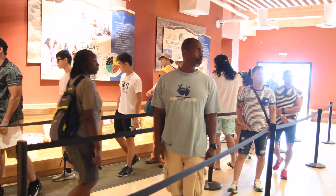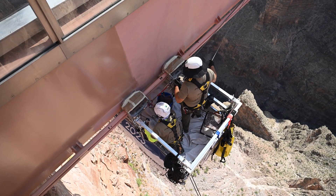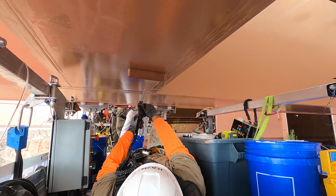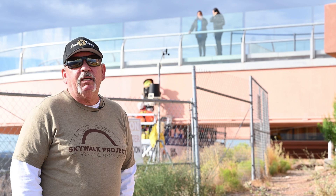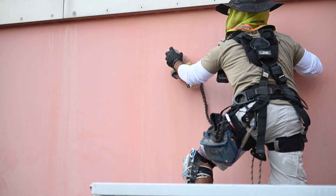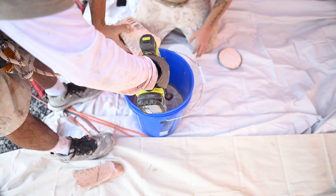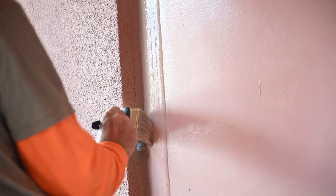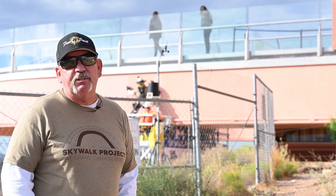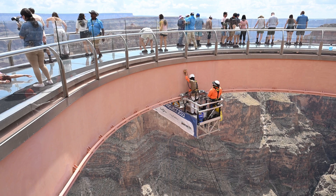The Skywalk was painted before it was rolled out over the edge in 2007, so we're the first company to re-coat this. Our process is we chemically wash the bridge, then profile it with sandpaper. After that's done, we add a 135 primer, which is the best primer in the world — it's bulletproof. Then we add a topcoat of Florinar, which is super triple bulletproof. You're talking a 20-year product once it's done.